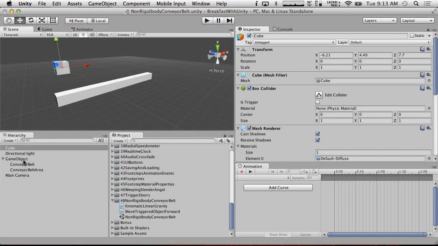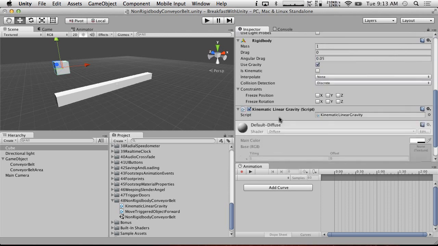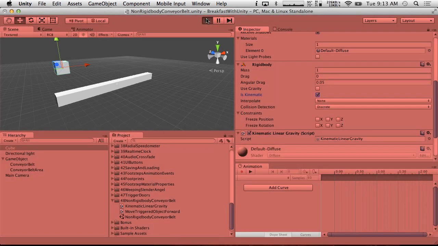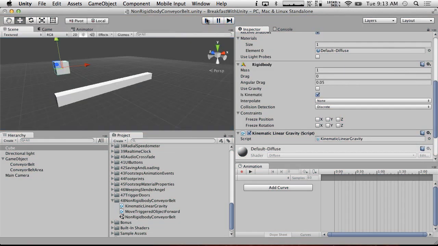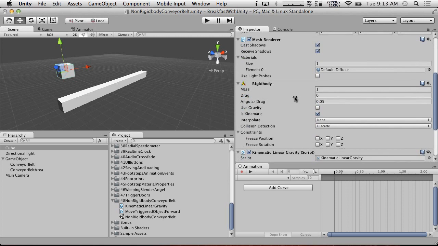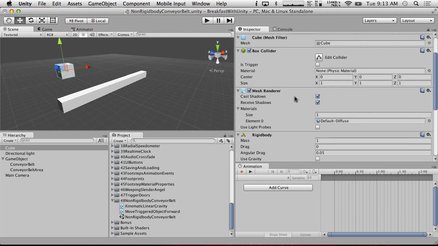And actually, this is not a really good example because it's not going to collide nicely either, is it? So we're going to turn off gravity and turn on kinematic, and it's going to go right through that thing, isn't it? Yep. The reason this is happening is because we're just doing a move command, and because this is a kinematic object, it's going to hit these colliders, but not actually be stopped by the colliders. Shoot. Yeah. There's a lot of things you have to worry about when you're not using a physics system.